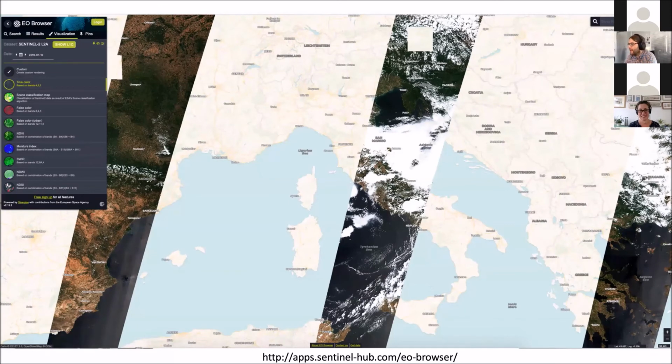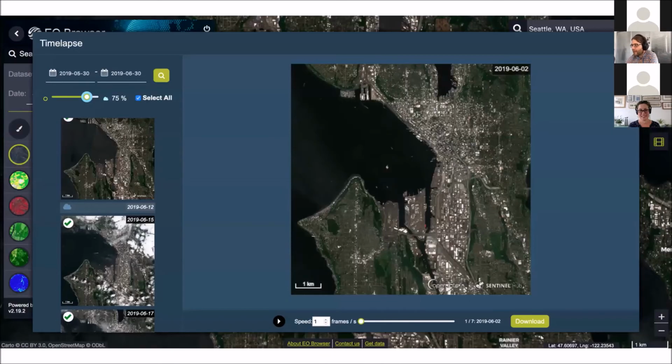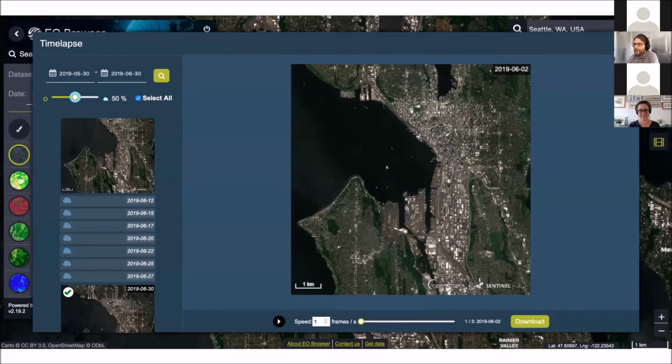So in fact, to produce an image like here, if you had the time to do it yourself and the resources, it would take you a better part of 2 days, I would say. While with your browser, you manage to do this in seconds. You can build your own time lapses, which is a great tool to visualize the changes in time, just to visually appraise what has happened in a particular area. Leaving out the cloudy observations, obviously, because we are never interested in those.